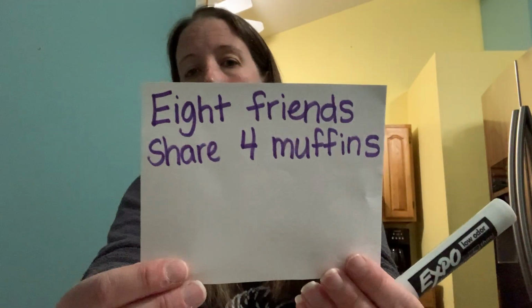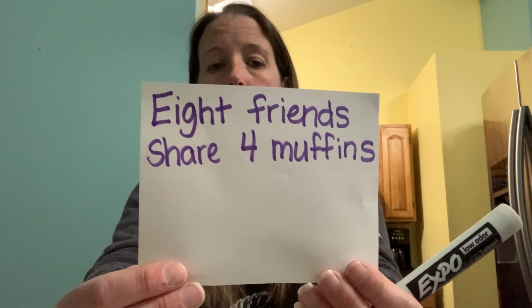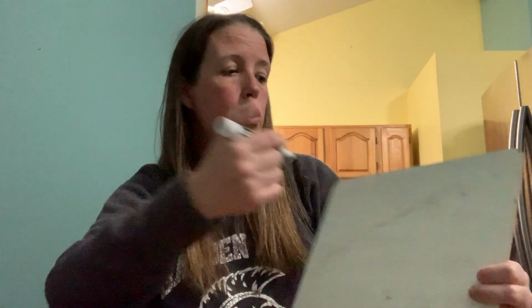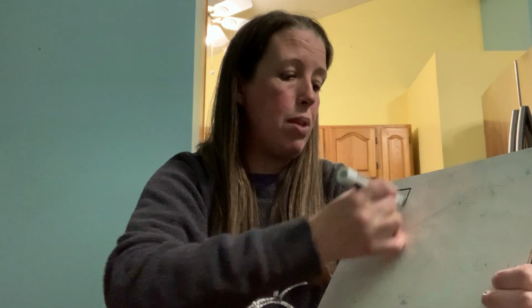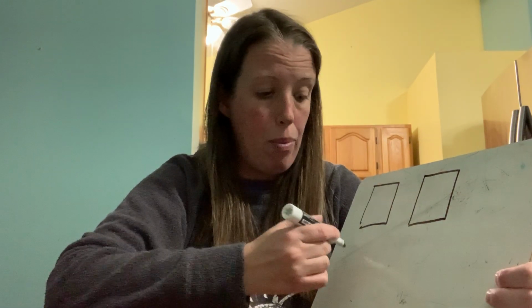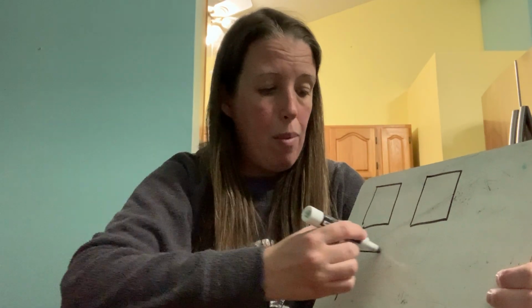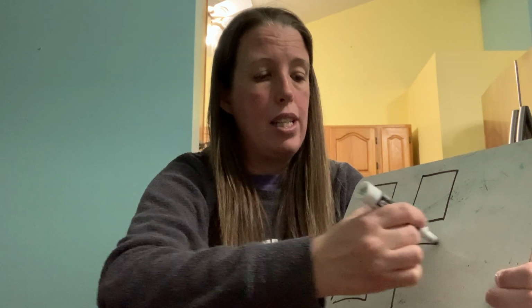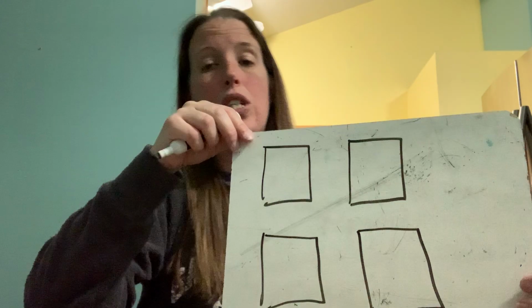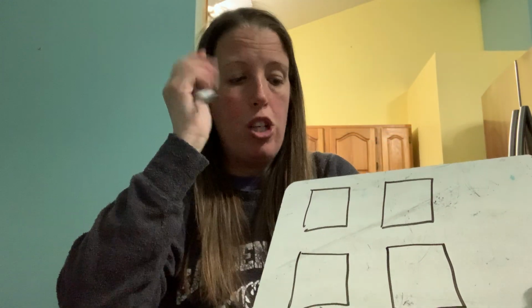So let's start with this one. 8 friends share 4 muffins. If I were to draw a picture of what's actually happening, I would have to draw what is being shared. So they're sharing 4 muffins. That's what's going to have to be split. I'm not planning on splitting at this moment 8 people, but I'm splitting just 4 muffins, and usually muffins are not shaped like this, but for today they are. Okay, so let's say that 8 friends want to share this.